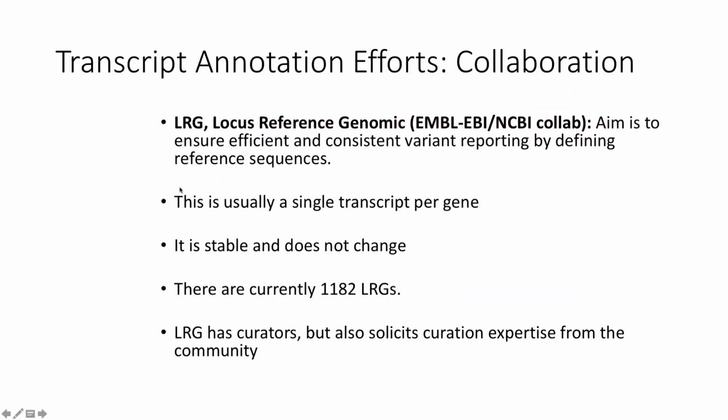So now I want to talk about the collaboration between Ensembl EBI and NCBI, because I'm sure, as you're all familiar with doing variant and gene curation, it's definitely difficult to map across, and unless you have a useful resource like the table on the Ensembl website, it's kind of difficult to figure out what a variant is notated as in different transcripts across Ensembl and RefSeq. So both transcript annotation bodies realize that this is a difficulty, and so they've really tried to collaborate.